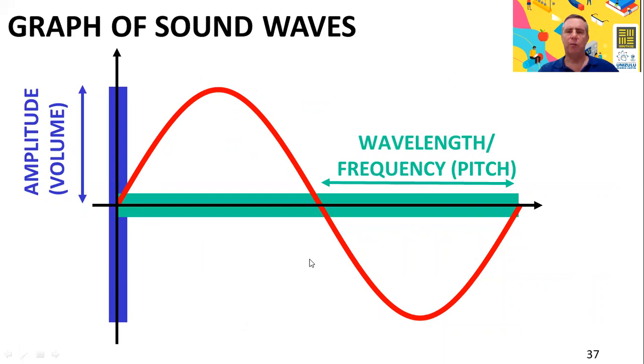Now, although sound travels as a longitudinal wave, it's useful for us to represent it as a transverse wave. Please remember, a graph is not a photograph. So this is not a picture of how the wave would look or travel through the air. It's a representation of the wave with the amplitude, the pressure of the air against time. Now, the height of the wave we associate with volume, with loudness, and the width of the wave, the frequency, it's also in a sense the wavelength, we associate with pitch, whether something is high or low.